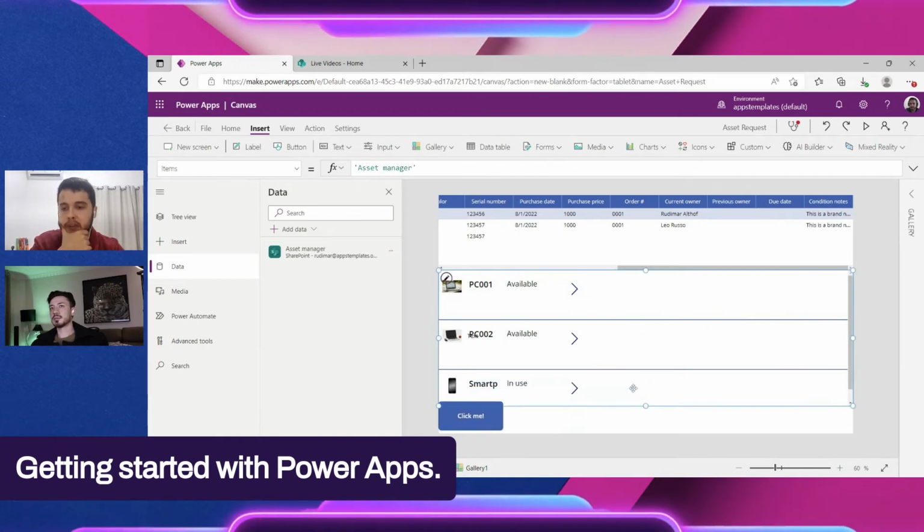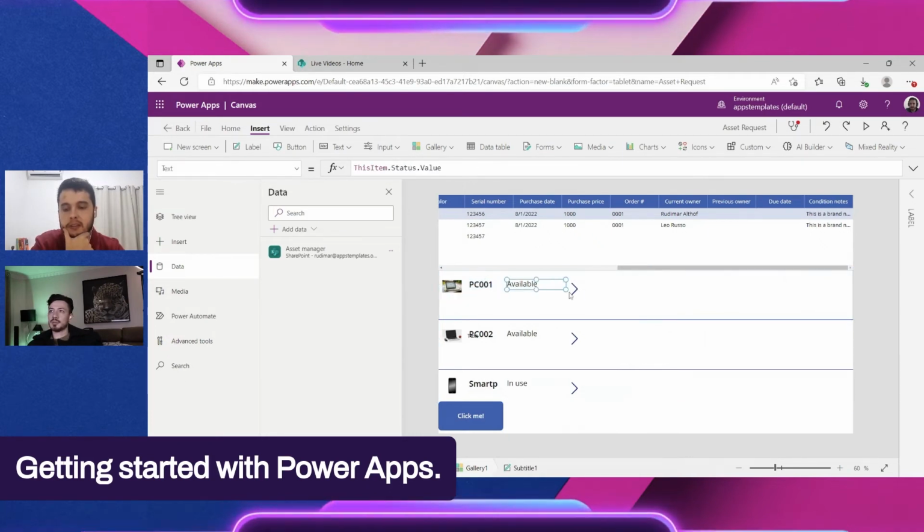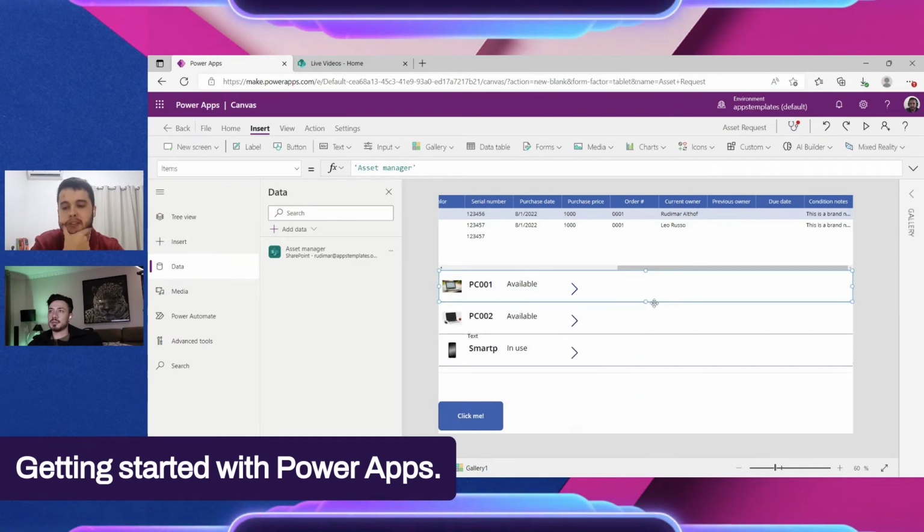For example, here we want to see serial number and other information, such as condition notes. And here we only have the image, the title, the status. Is it possible to show more information here, Leo, or just this? Yeah, of course.